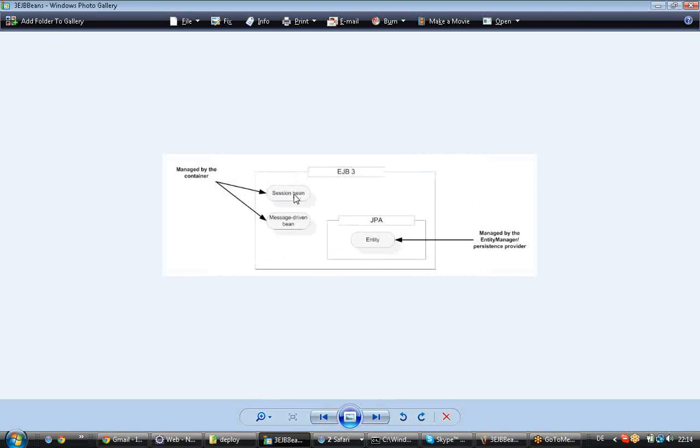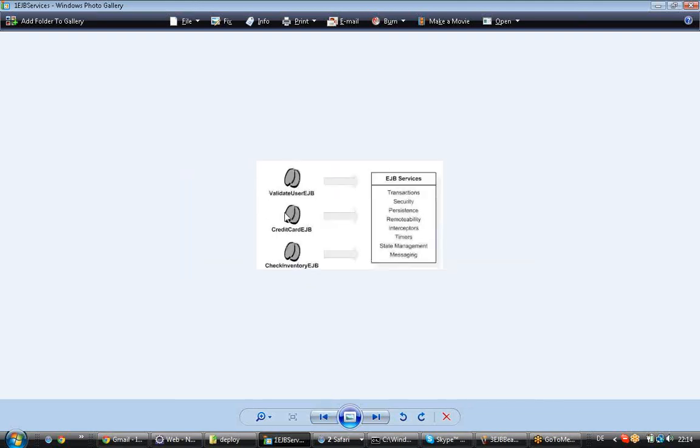The name is derived from a session. When we say session, the scope is very small. Like with the credit card, you don't require any persistence. Once the credit card verification is done, you don't require a session.